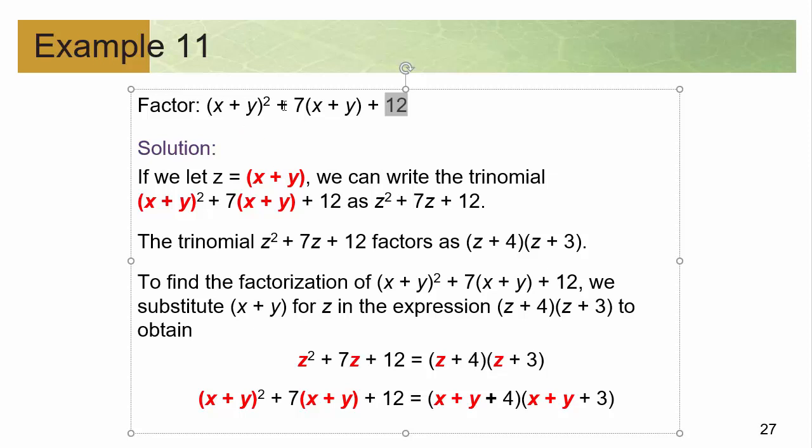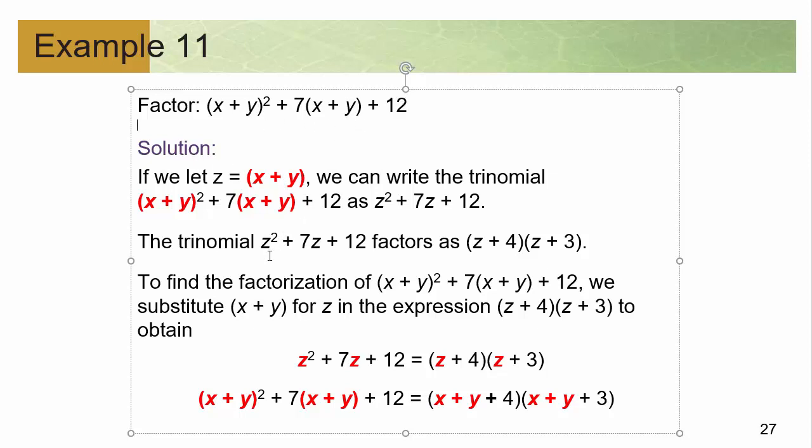only now instead of it being like x squared plus 7x plus 12, it's all this junk. It's x plus y quantity squared, and then 7 times x plus y. So when they talk about solving this by substitution, all we do, all right, as I was saying, we recognize this as a quadratic in form, and we do a substitution because this just looks confusing and ugly and weird to our eyes.